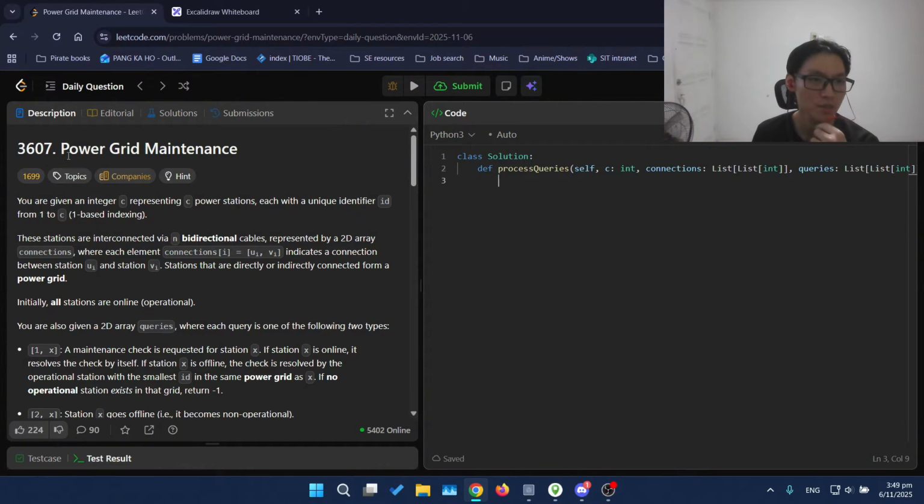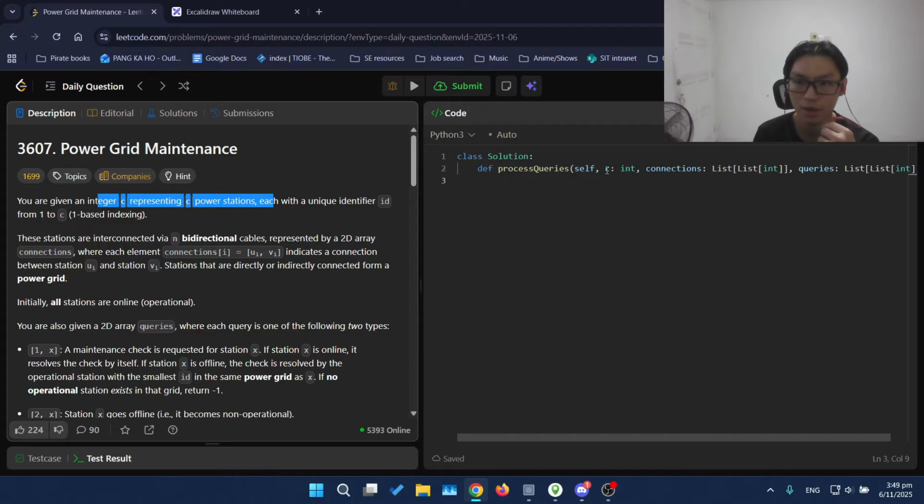Let's take a look at today's problem, 3607 power grid maintenance. It's a 1600 to 1700 rated question, so it should be doable. You are given an integer C representing C power stations, each with a unique identifier ID from 1 to C, using one-based indexing.